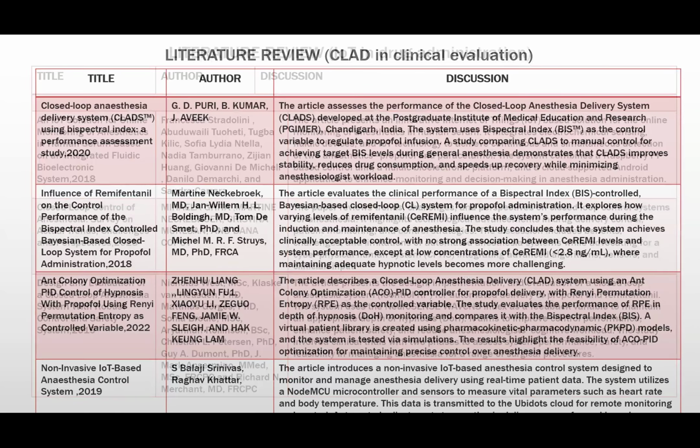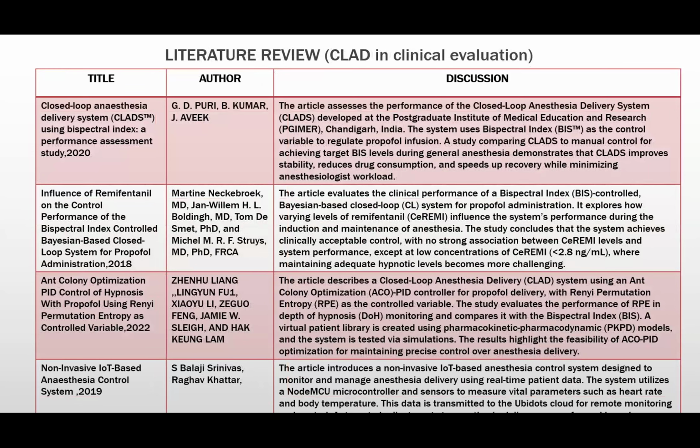And coming to the last part, the closed loop anesthesia delivery system, we reviewed many articles which tell about the errors with respect to the traditional drug delivery system, what the important errors are, and how they affect patients during pre-surgery, surgery and post-surgery. All those things will be understood. And how closed loop anesthesia delivery gives an important advantage with respect to clinical evaluation will be understood from this literature survey.